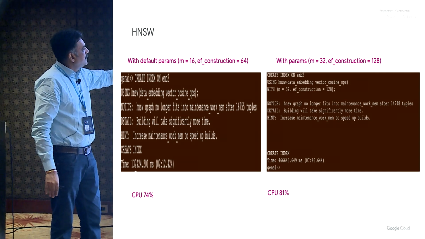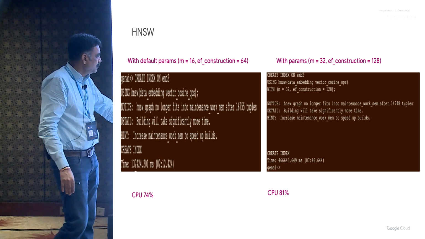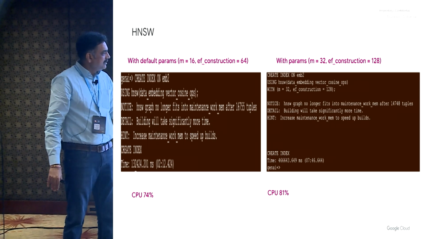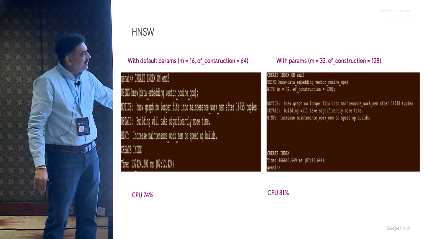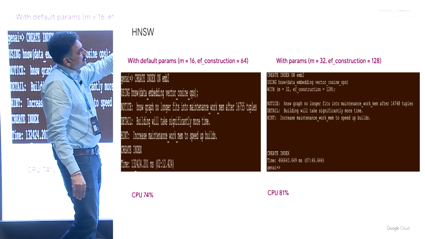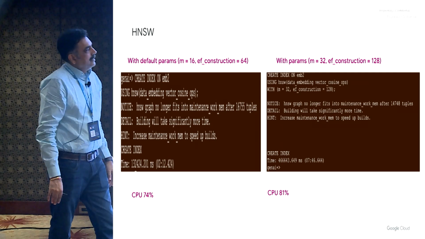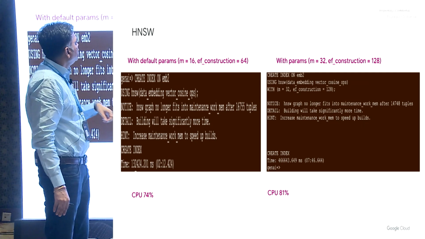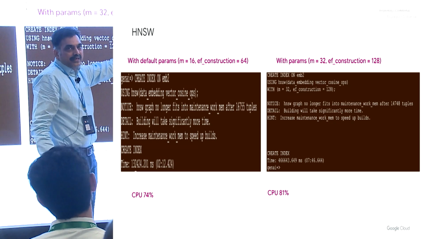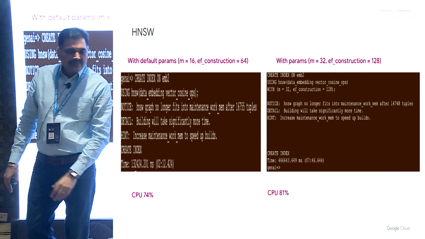When I started creating this index, it took 2 minutes on the same data. I dropped the IVF flat and created this index on the same data without specifying parameters. By default, M is 16 and EF construction is 64. This is the time it took. Now I increased my M value to 32 and the EF construction to 128, and it took me 7 minutes or 7.5 minutes. So you can see the change.